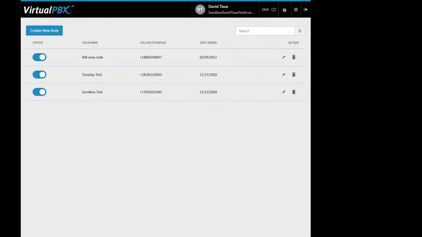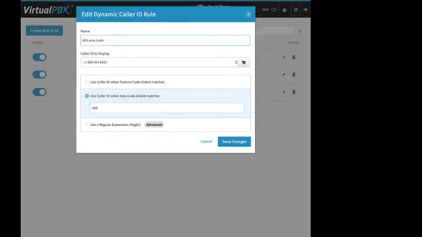The other common option is this one up here, where I'm saying whenever I dial a 408 phone number, have this toll-free phone number show up as my outbound caller ID. So no matter what 408 phone number I dial, the phone number that shows up is this 888 number.